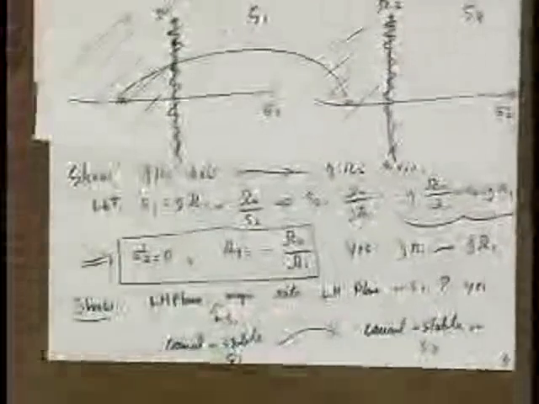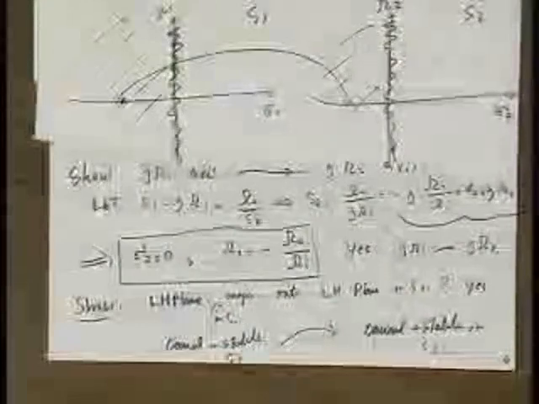So I do want to continue with this discussion here. Pretty much a point on the left half plane maps into a point in the left half plane. So if you had started with a causal stable filter, you end up with a causal stable high pass filter. And so what can we say? Essentially, the left half plane in S1 gets mapped into a left half plane in S2.